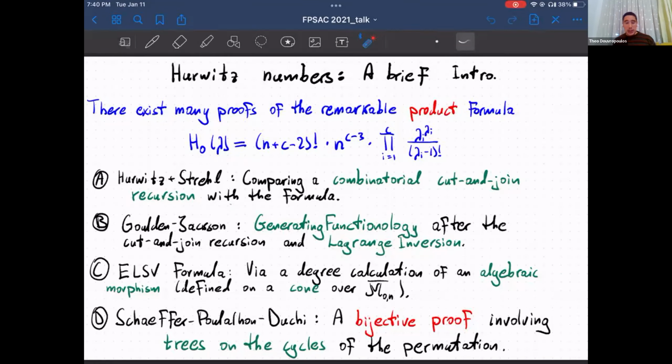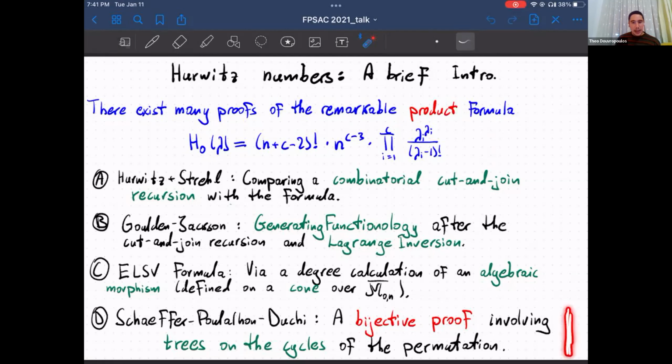Right? There is, moreover, a very popular geometric proof. It's a much broader setting where we have an ELSV formula. We have a way to connect the counting of factorizations like this and for higher genus. And this turns out to be a geometric object. This goes down to calculating the degree of an algebraic map that is defined over M_{g,n} bar, the compactification of the space of curves. And this is a difficult object. This formula comes out of doing certain natural integrations there, but also you cannot explain the product structure.